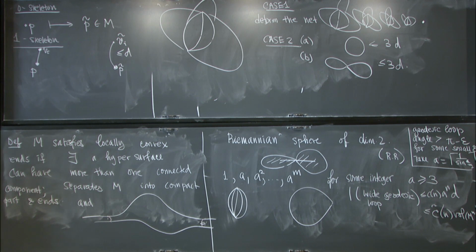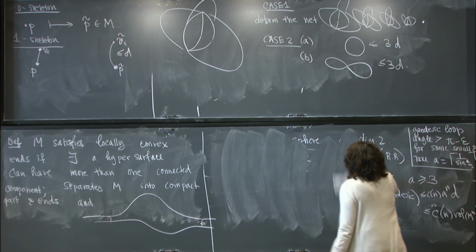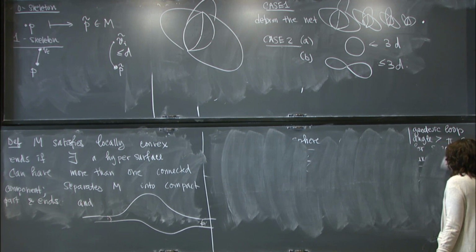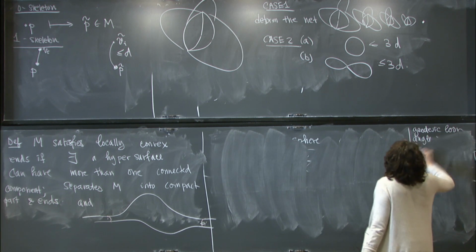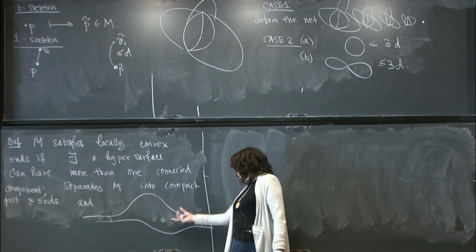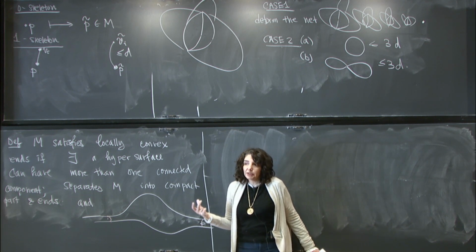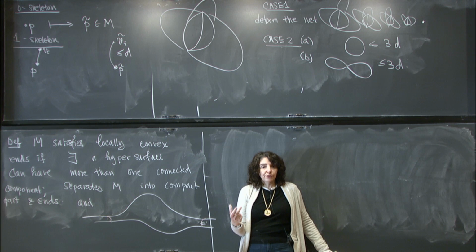So why do I want this condition? Actually, there were some people who contributed to the study of geodesics in the non-compact case. They specified some conditions, and those conditions were designed so that when you apply the curve shortening, a curve cannot escape to infinity. What we want with our condition is actually quite the opposite. What we want is that if a curve escapes to infinity, it does not come back.